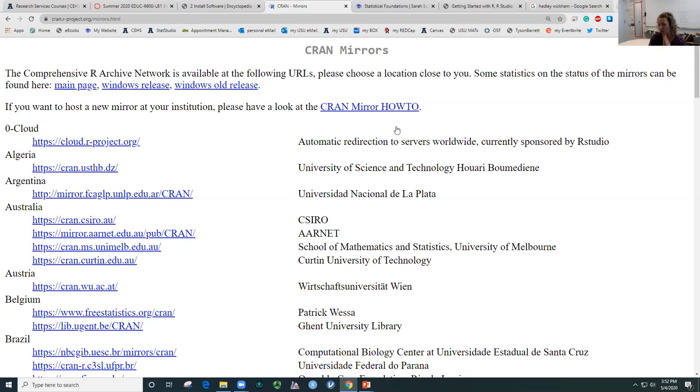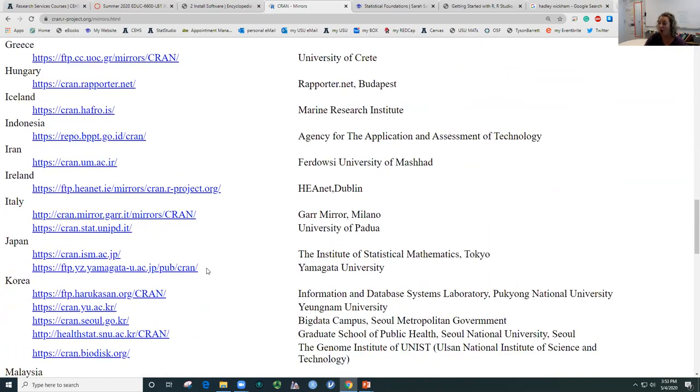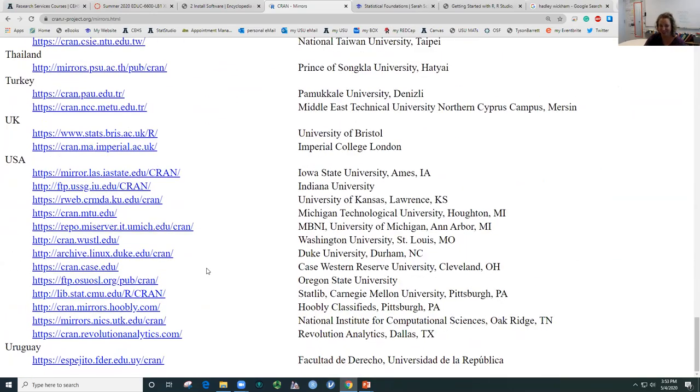Also, the servers were not so good back in the day. If everyone was trying to download something from the same server, the server would crash. Computers are better now, but R is still used by millions of people, and one server can't service everyone. So this is a listing of all the cloud servers in the world that host R for download. You can select any of these and you'll get identical files from them. If I were you, I would scroll to the United States and pick some server that's relatively close to your location.